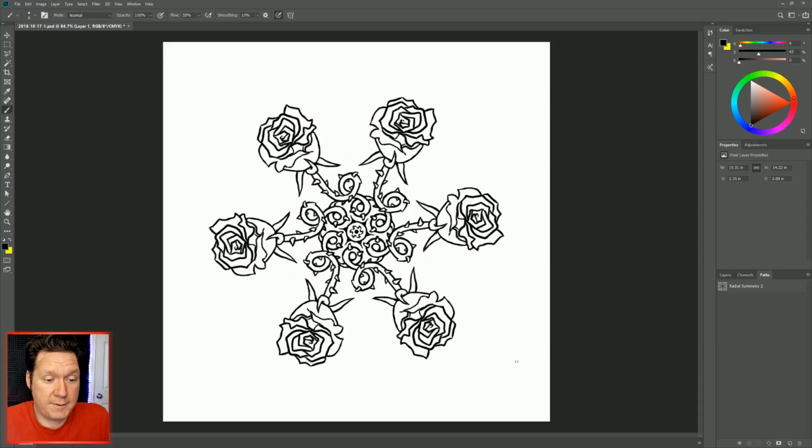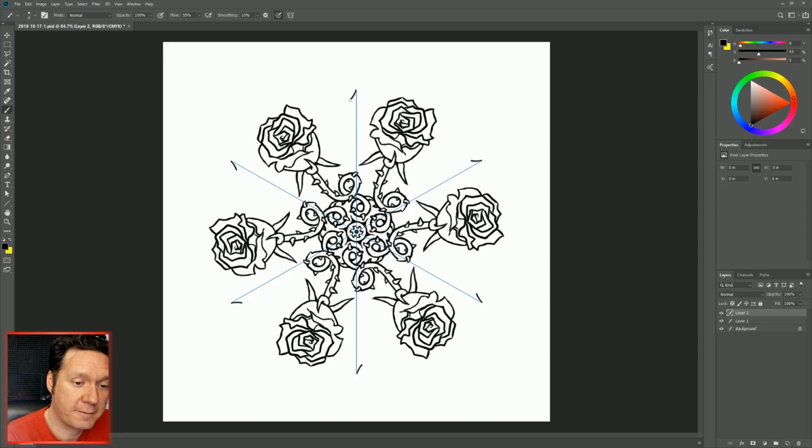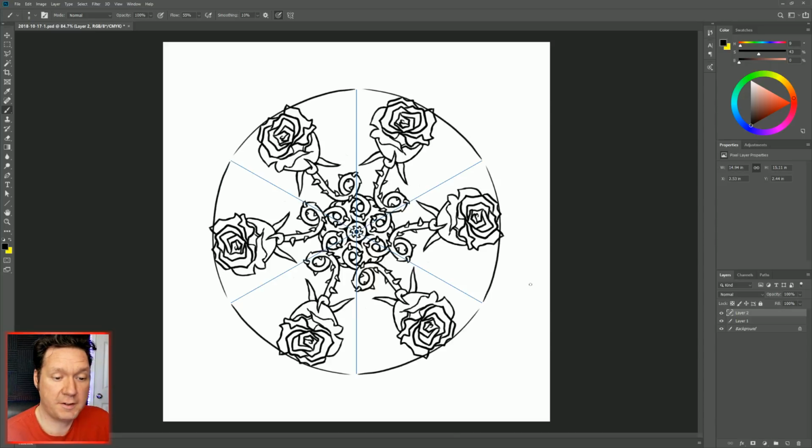Now maybe I can do something that's kind of like a spider web or something to fill that in. Oops, there I go, trying to add layers to my paths panel. So let's see, we already kind of have these lines here, so we could just simply find a point. Maybe even do that as a guide.